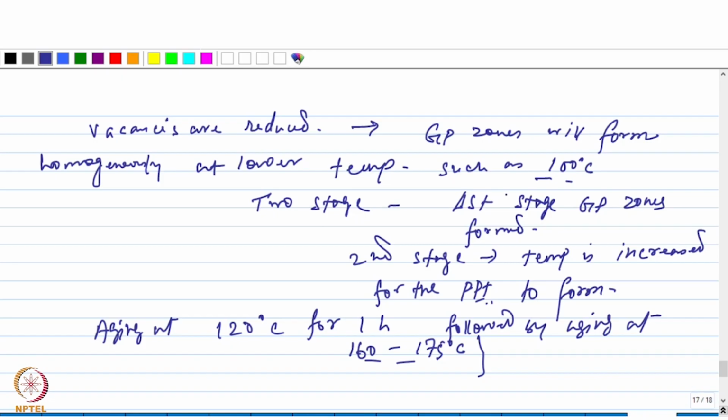You might know that the aircraft fuselage and many other parts are made of aluminium alloys because of their high strength to weight ratio. Because these are light alloys, you can obtain a very high strength to weight ratio. And this is one property which is particularly useful for the aerospace sector, and that is why a large part of the aircraft is made of aluminium alloys. And the alloy which is widely used, particularly in the fuselage of the aircraft, is this 7050 alloy.